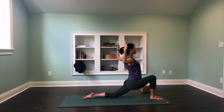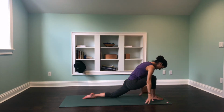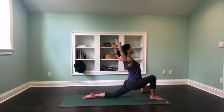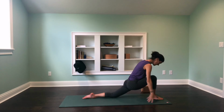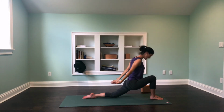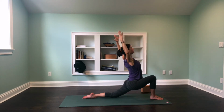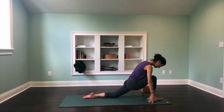Really bring the shoulders back, the elbows back, the hands back. And then exhaling, bringing the hands down, scooping out and up. Exhale, cactus hold. Inhaling, circling up. Again, inhale the hands down. And exhale. And last time, inhaling.